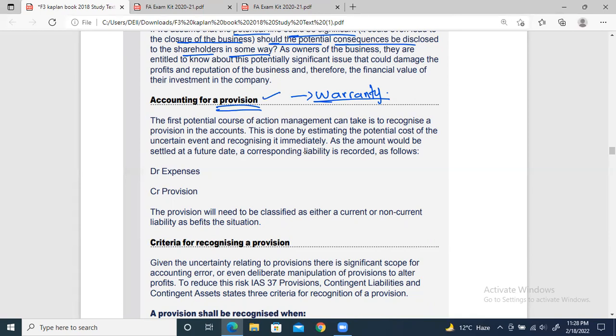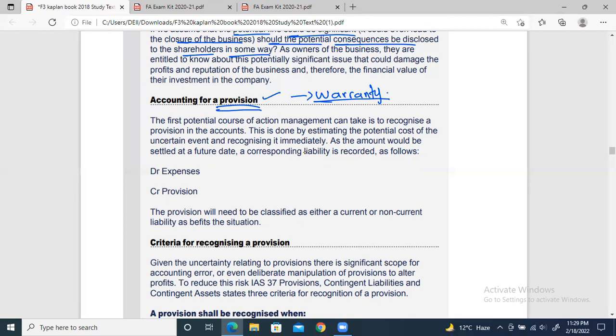You can see by the warranty, if I'm the company, I'm selling mobile phones. You can also think yourself, if you're selling mobile phones, you don't know two things, right? And what are those two things? Timing and amount, right? So if there is any liability in which we don't know the timing and amount, obviously it is a provision. We just read the definition right now, right? We don't know the timing when the customer will come in the 1 or 2 years. He might come at the 24th month, he might be there at the 18th month, he might be there at the second month, he might be there after 2 hours, right?